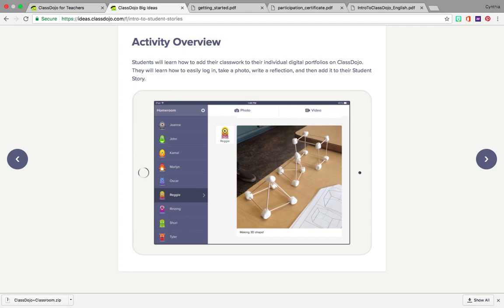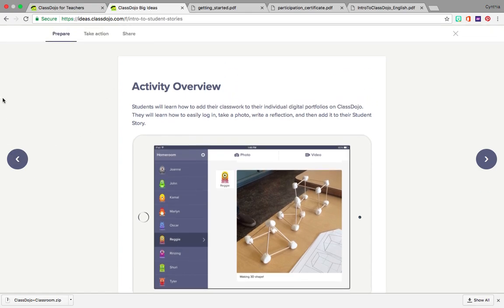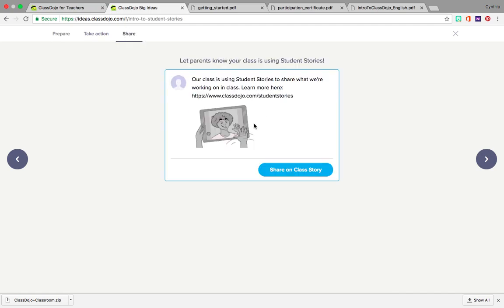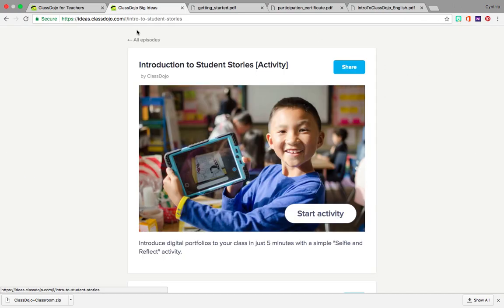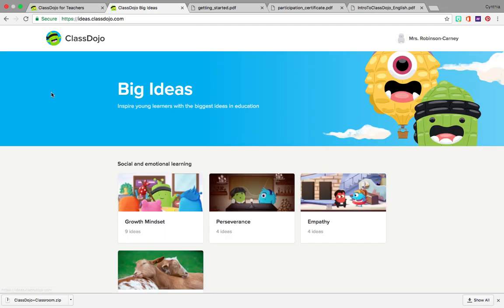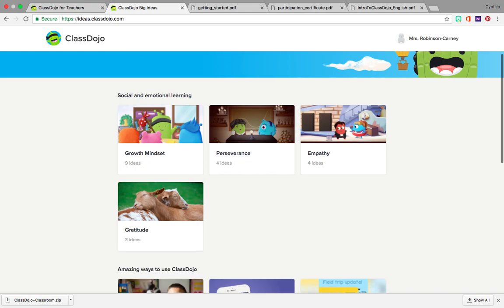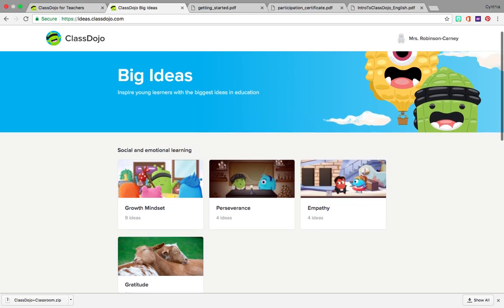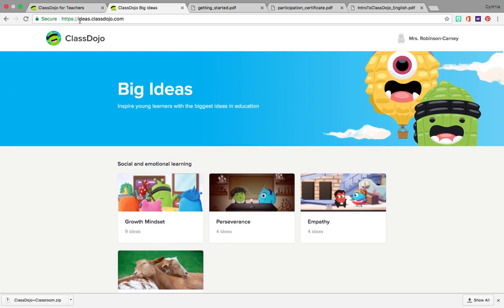Give them an opportunity to create their own digital portfolios, etc. And that's just one of the various activities. And so I'm going to also share this on my Class Story in my demo class. And I'll exit out of that and go back to all episodes, go back to home. Tons of resources that are all available to you and are free.